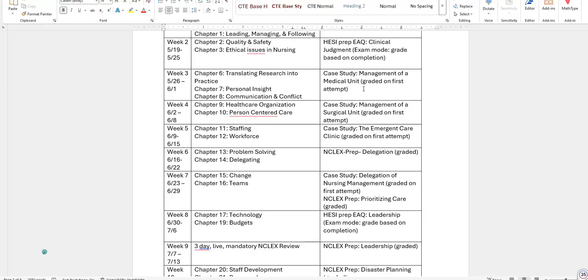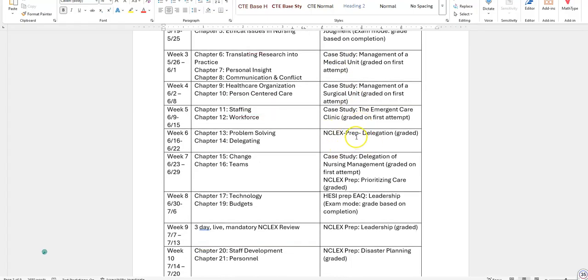But what I'm seeing is that when you depend on other people, I'm not seeing as good of grades on the HESI specialty exam, which translates to not being ready for the exit exam and then not being prepared for NCLEX. So if you're getting stuck and need help, by all means reach out to a classmate or me, but try to do these independently, because they're your study guides for your HESI specialty exam. You can't ask for help on that, so this is setting you up for that.